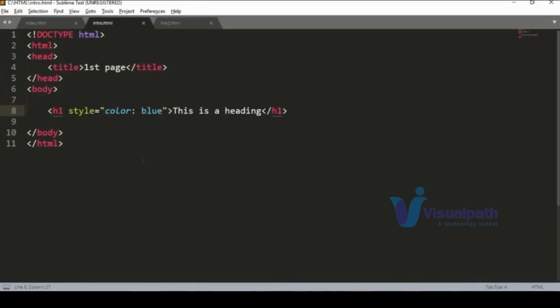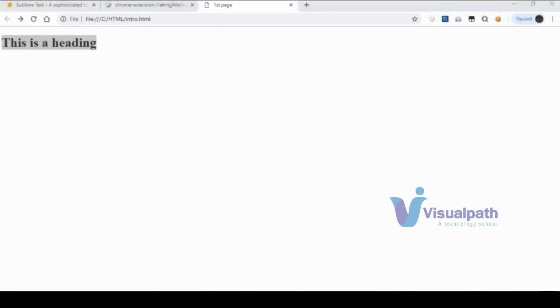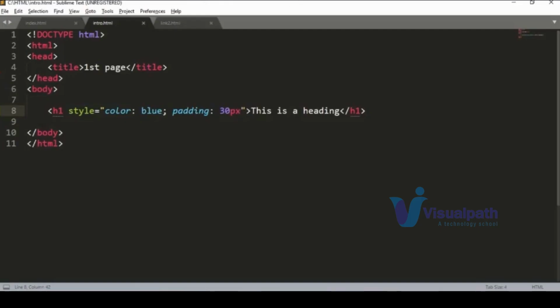In this we can not only give one functionality, but we can give n number of, or multiple, functionalities. So now we gave color, right? Now we will give something else. We'll make use of padding, and I'll give 30 pixels. Now what is padding? I'll tell you with the help of the output. See, padding. If you observed the output, it has moved from the top and towards the right. It has moved in both directions. Padding 30 pixels means move in both directions equally, 30 and 30, and it got to a different position.